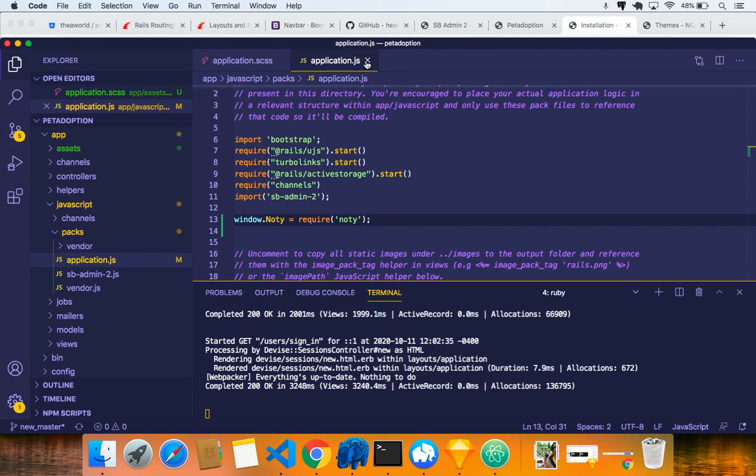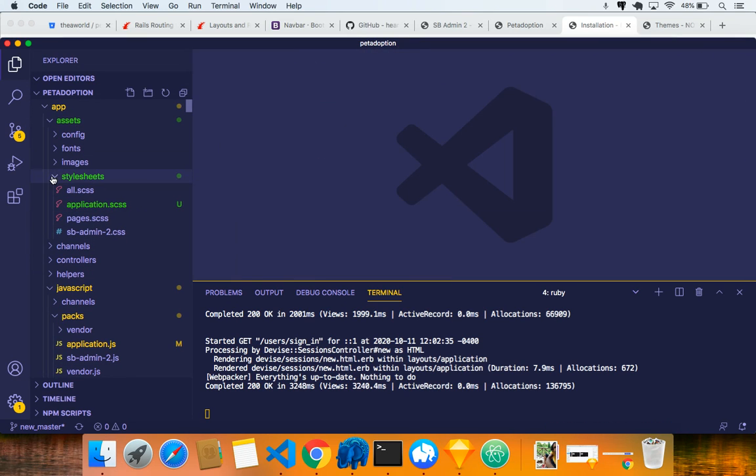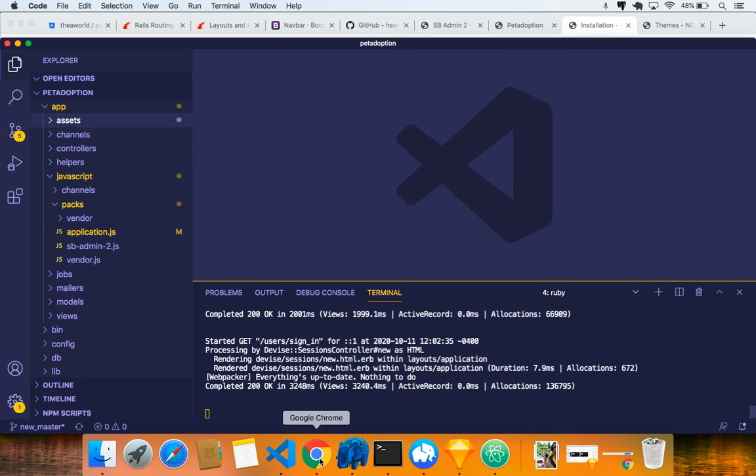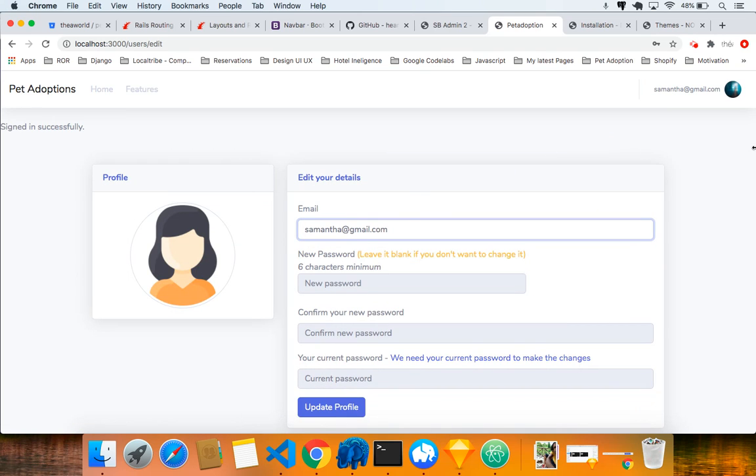It's perfect. So let's close application.js. Let's close application.scss, and let's start talking about things. Okay, so right here, whenever I'm logged in, I'm gonna type in Samantha@gmail.com, and then followed by my password, Mike123, and I log in. It's going to log me in and it's going to give me a value. This value belongs to notice. We talked about this earlier in the video, and I'm logged in. So sign in successfully, right? So this sign in successfully, users edit, it doesn't matter. But this sign in successfully is a value of notice.